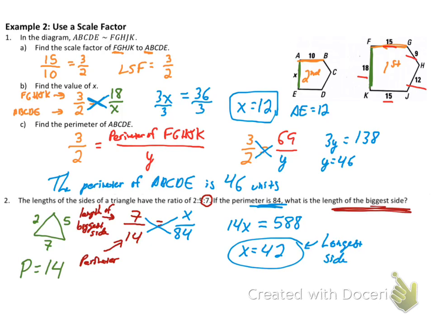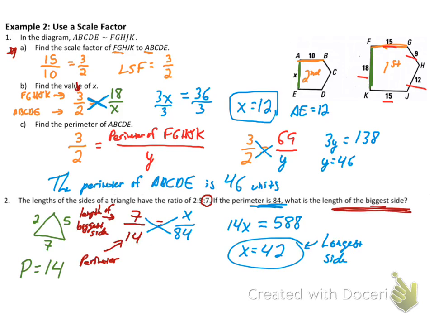So, remember setting up proportions from Algebra 1. I know you've done that before. So, if I want to find the value of x, I want to take the ratio that I know, and I figured out a ratio in 1a. I found that the ratio from this figure FGHJK to ABCDE, I figured out that the ratio between them was 3:2. So if I keep that ratio as is, that's what this first one is. That's the ratio I know.